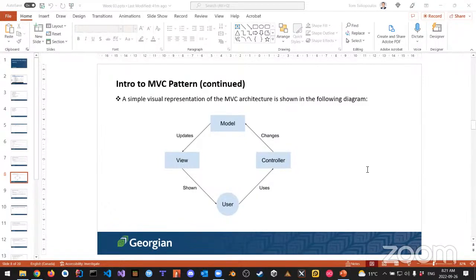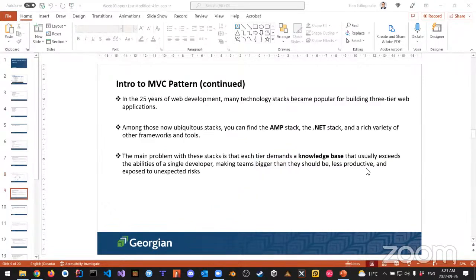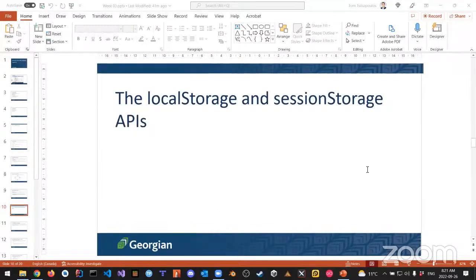Questions around the MVC pattern and why we're using it? I put it up there just in case you don't know; it's there for you to read. But for the most part, we're going to be separating and structuring our site with an MVC pattern in mind, so that when we get to the back end, which is going to be a little bit of Node and Express, you'll have everything you need to get going on that.